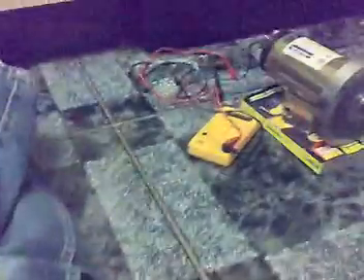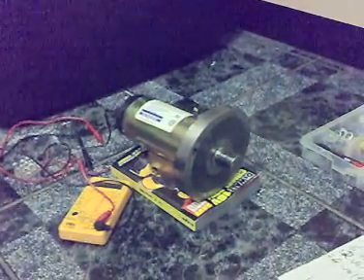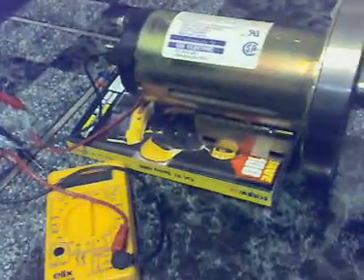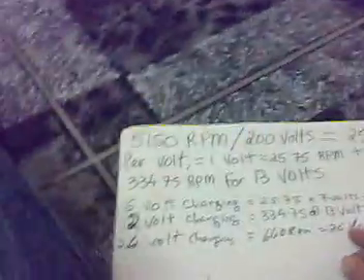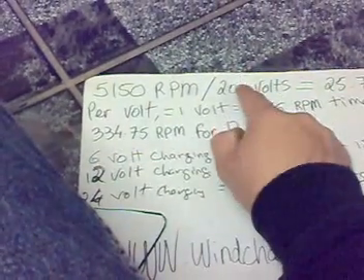I need to get a little blocking diode, which in the UK is probably about three or four quid for a 40 volt one. And that's it — that's what you need. Have a look for treadmills, have a look for any DC motor. Just check their voltage and work it out. The first thing I look at is the RPM and how many volts it is.